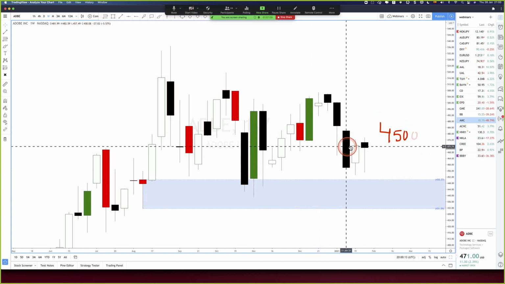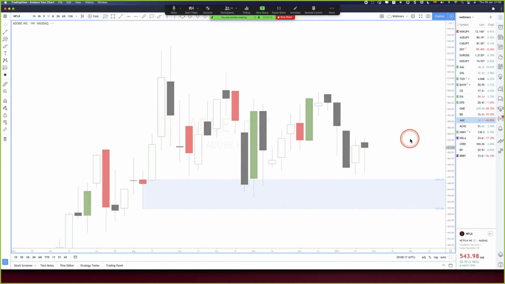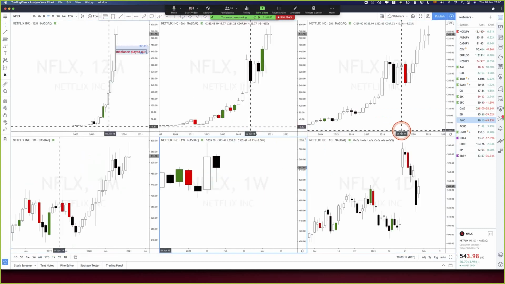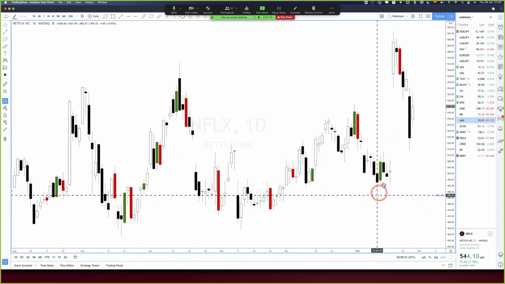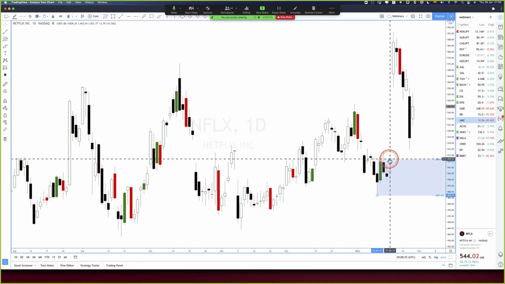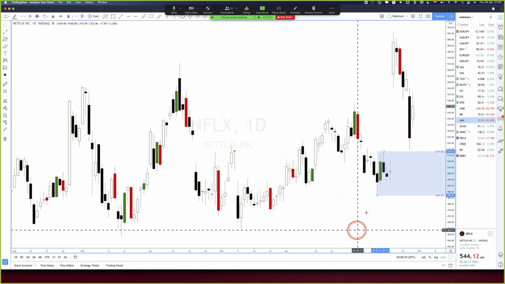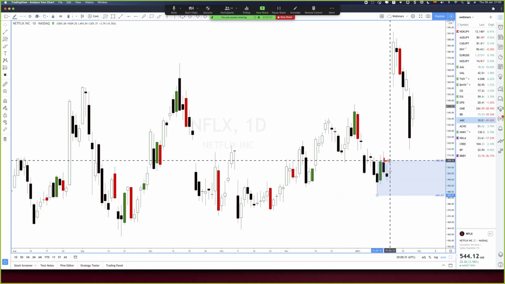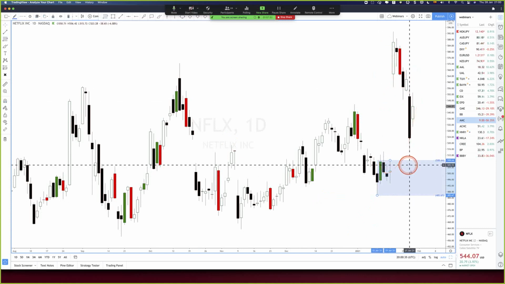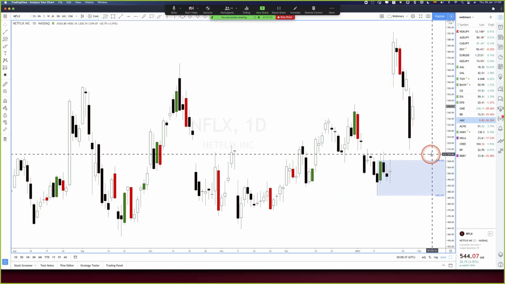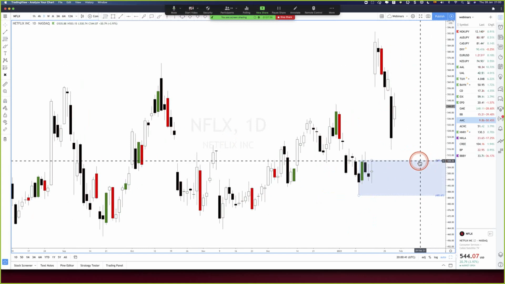But you can buy. If you go to Netflix, where there is a level of demand on the daily, I don't know if it was reached or not. So on Netflix, we've got a level of demand over there, something like that. Imagine you draw it like that. Even if you draw it like that, or like that, it doesn't really matter. 2 to 1 has been reached, the strength of the impulse and all that. Imagine you want to buy that. How much would it cost you to buy one single share of Netflix?